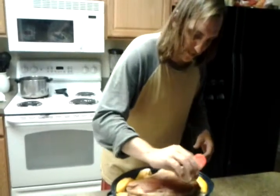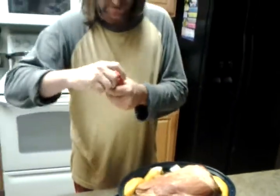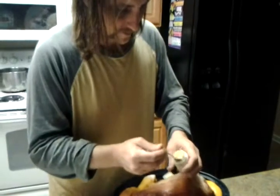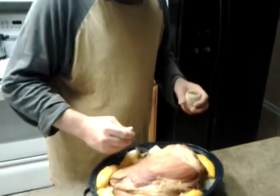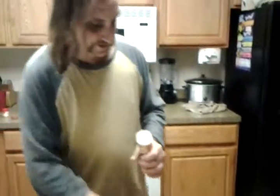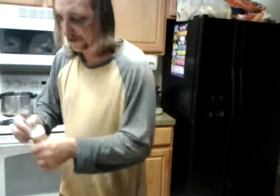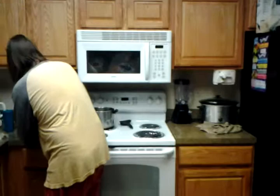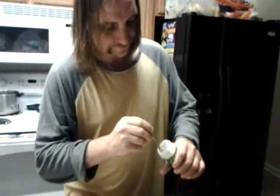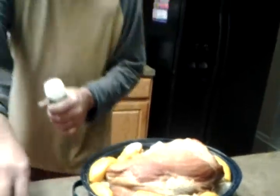We're gonna add some ginger — ginger is a great strong flavor. Then we'll do just about the same amount of onion powder, and I'm gonna do a little garlic powder too, since I didn't include any garlic cloves, which I really should have but it was just one of the things that was missed when we picked everything up. We'll go a little bit lighter on the onion powder but there's plenty of onions in there — it's gonna be really good.